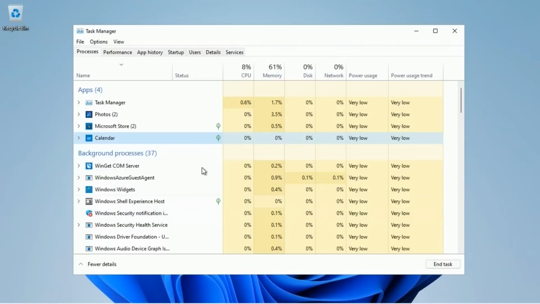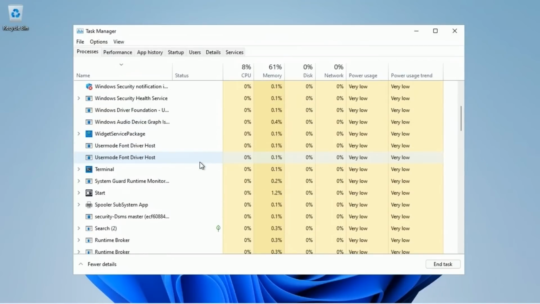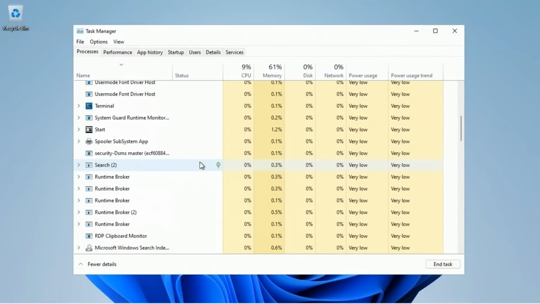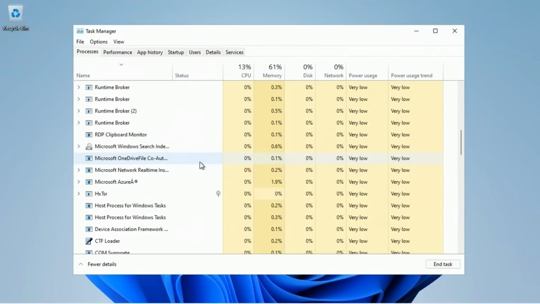Now that, in fact, brings me to the difference between processes and services. Processes, for starters, include the software applications that you launch. So I am seeing my applications, but then I see a number of background processes here that are doing exactly as their name indicates. They're running in the background. So I really don't have to interact with these at all. And they generally support the activities of Windows itself.